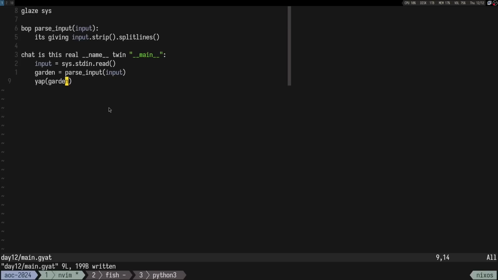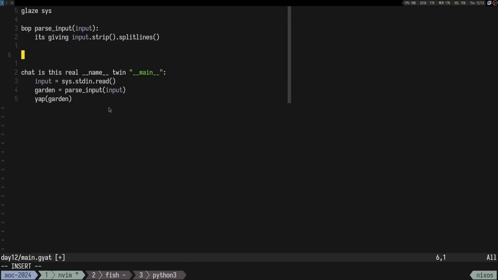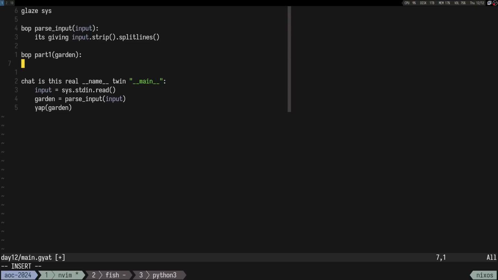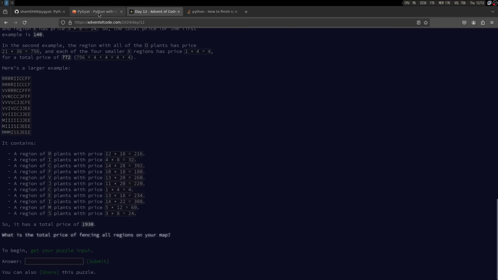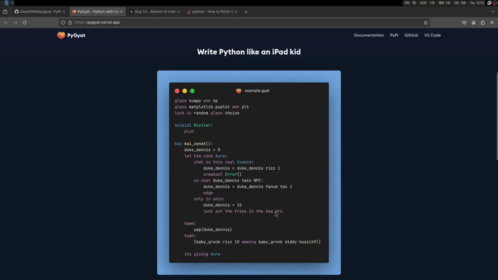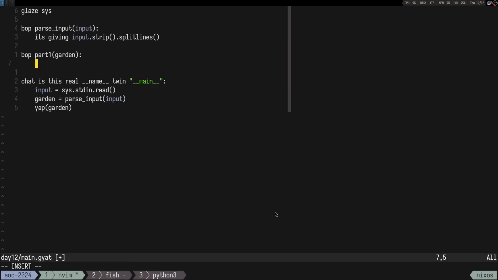Okay, so what's next is defining the part1 function, right? So let's define part1. Part1 takes in the garden and is gonna return a number. So how is this one? I'm just thinking, how can we use as many of these weird things as possible? So let's think.